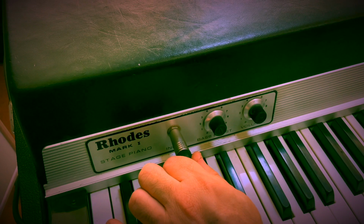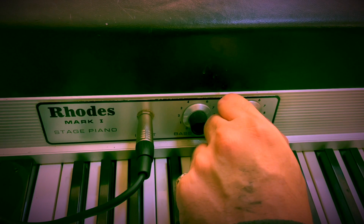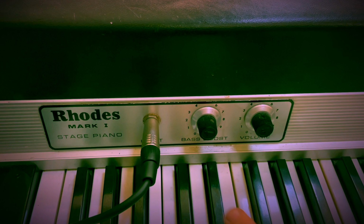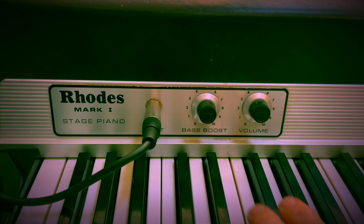We've got a very simple volume control, which is just a potentiometer. And then there's bass boost. Which is a lie, because it's actually bass reduction. That's the sound as it normally is. And then that just reduces the sound of the bass. But obviously, if you've got it set to fairly bassy in the first place, it sounds like bass boost.